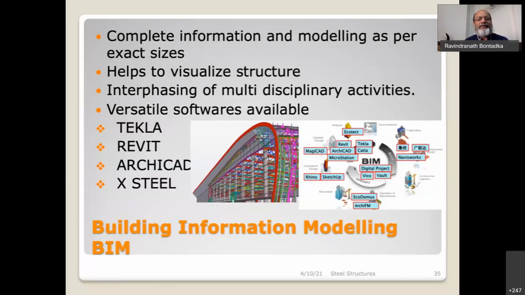Interfacing of multiple disciplinary activities, like you can interface various activities or various processes that come in, and there are versatile softwares available here. Tekla usually started with the steel, and then there is Revit, ArchiCAD and XSteel. All these things help us nowadays to go through the BIM modeling.